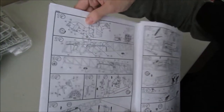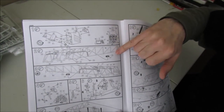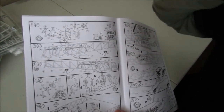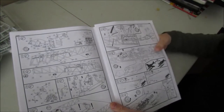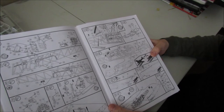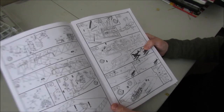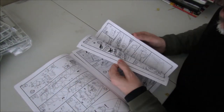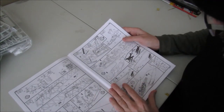As usual, we start with the cockpit. From what I'm seeing, it's really nicely detailed. I know there's some rigging that has to go on this. It doesn't come with any rigging, so I will use some EZ Line for whatever rigging I have to do. But I'm not going to go through this because there's 57 stages and we'll be here all day doing that. I just want this to be a quick review.